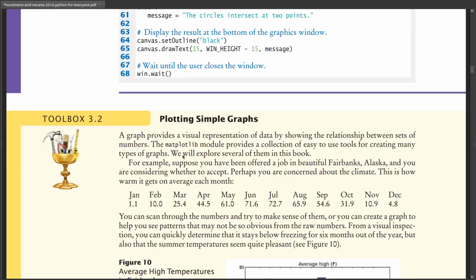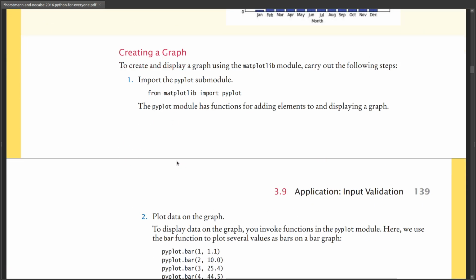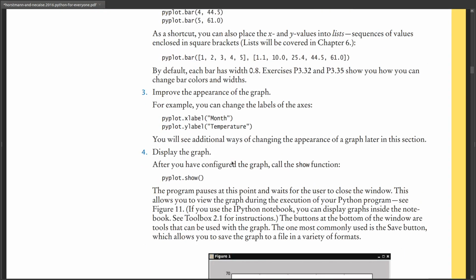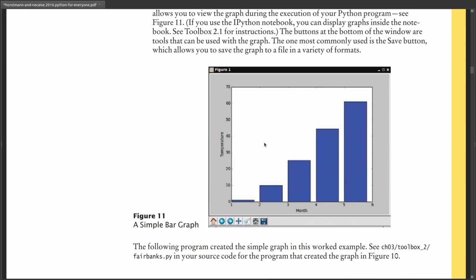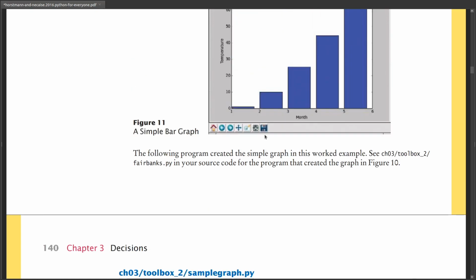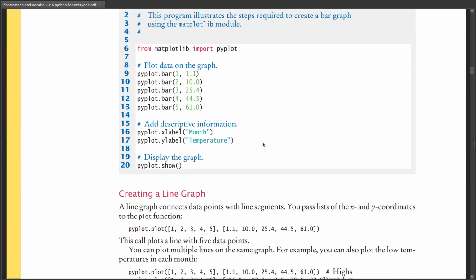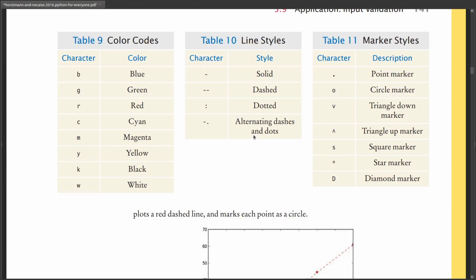Then the book talks about plotting graphs. I'm not going to do this right now. It's rather simple if you follow the instructions here, but it would be nice for you to know. But I'm not going to be holding you responsible for these. I may be showing you, or I may use these things as examples from time to time, because visualization is actually really useful, and the more you know about it, the better off you are. So in that sense, it's really nice that the book talks about it. But since we have a lot of stuff to cover, I'm going to skip through these things right now.